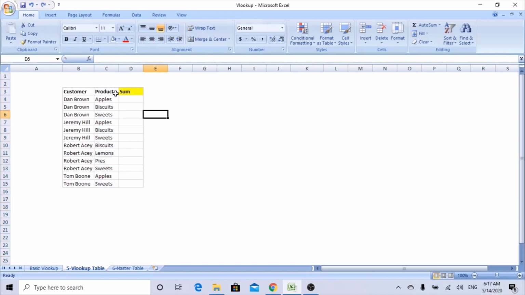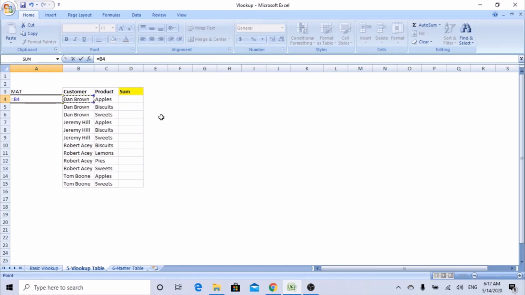What we can do in this type of scenario is merge these two cells and make a unique column. Let's do that. I'll just add a column name as Mat. Any name you can give it. For merging these two columns you can use the ampersand operator or CONCATENATE. So let's use the ampersand here.